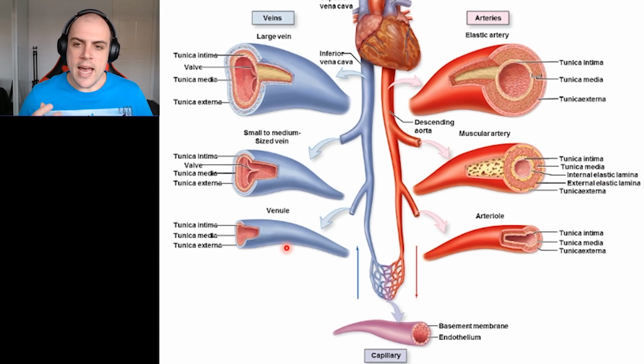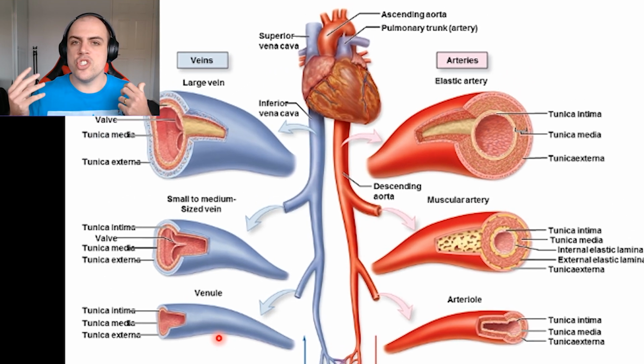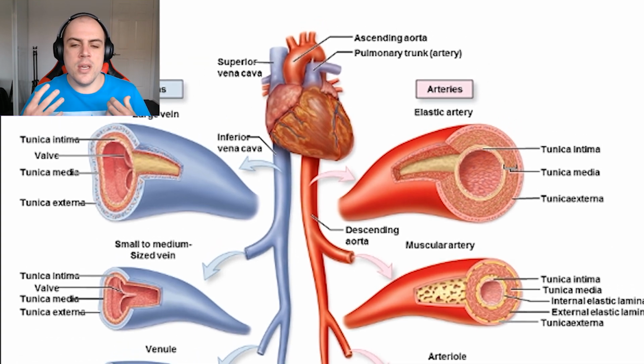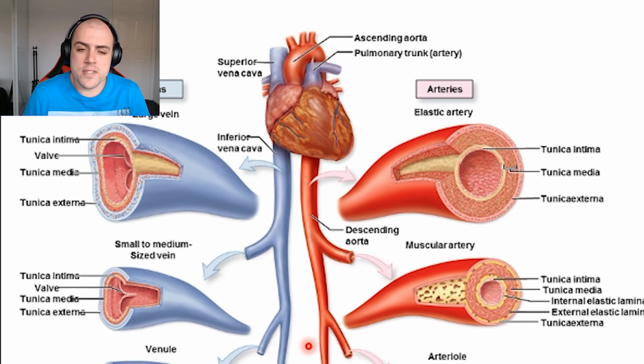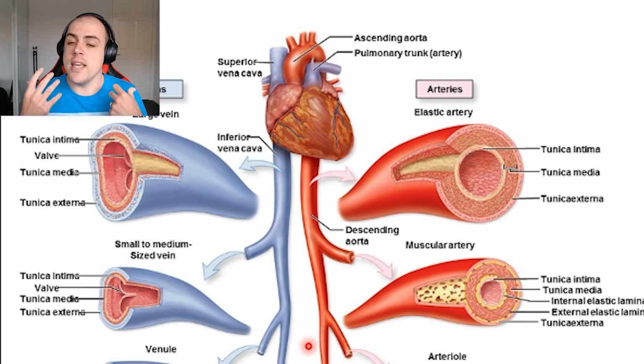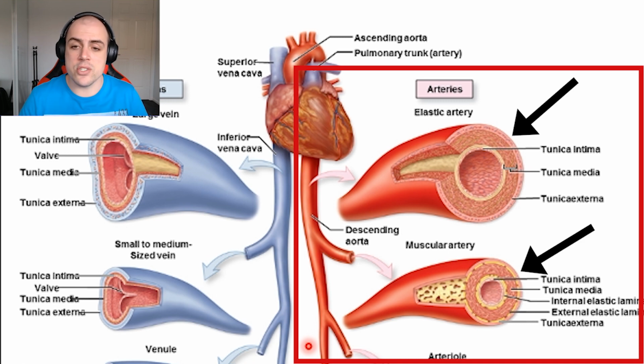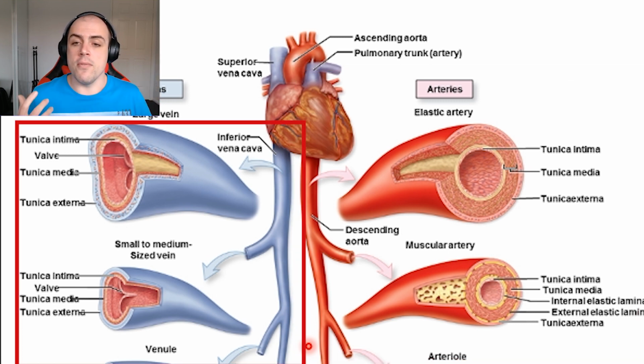So when we're looking at our circulatory system, or when we're looking at our arteries and our veins, the composition between them is remarkably similar. So blood vessels essentially are comprised of 3 main layers, and these are called tunics. The outermost part of the blood vessels is referred to as the tunica externa. Now, I'm going to be focusing on the beginning part anyway, on the arteries. We're going to be starting off with arteries, and then we're going to revisit veins.